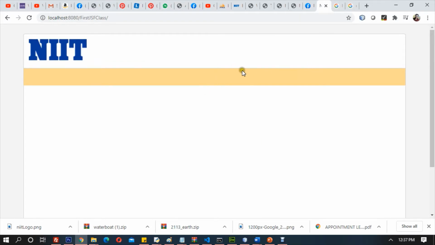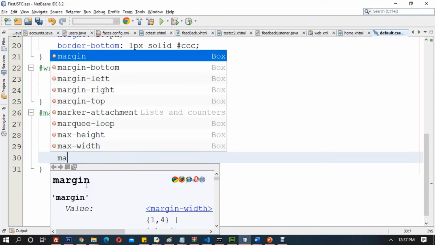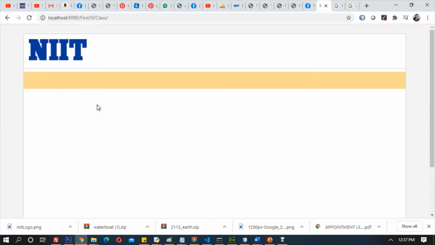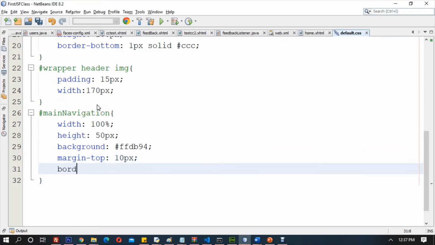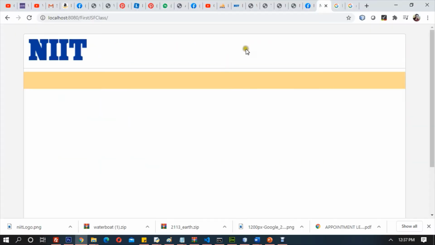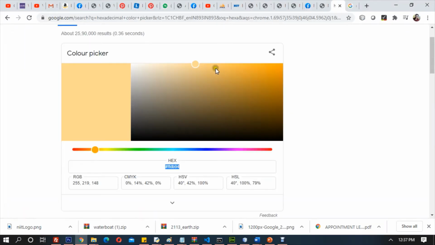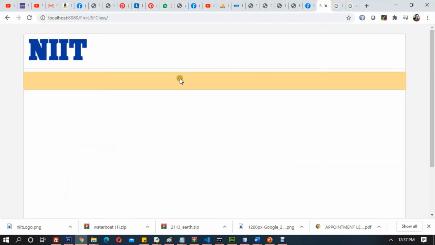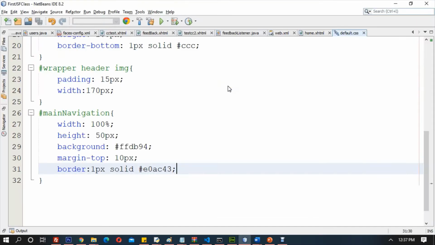Right, so you have this navigation bar. I'll just say margin top 10 pixels because it should not be at the corner. Now we have to give a border, so I'll say border 1 pixel solid. There is a rule of border, that the border should be slightly darker than the background. Now you can see that I'm making it slightly darker than the background color. So that's what the rule says. Now you can clearly see that it looks absolutely nice in here, right? And this will act as your menu bar.